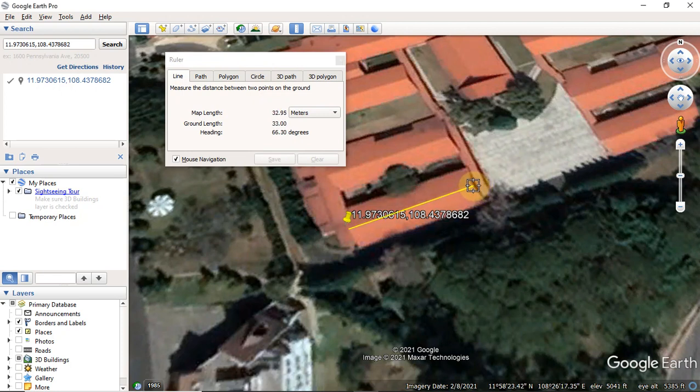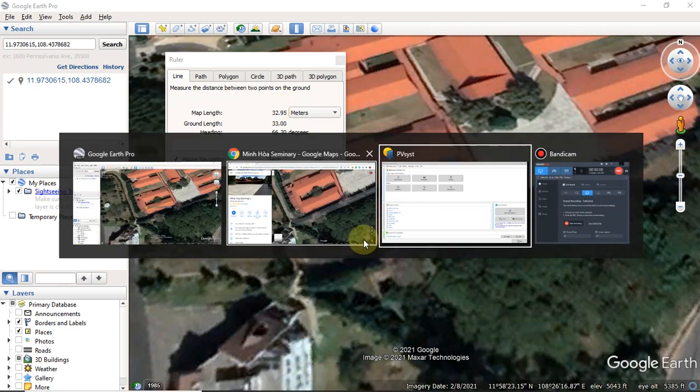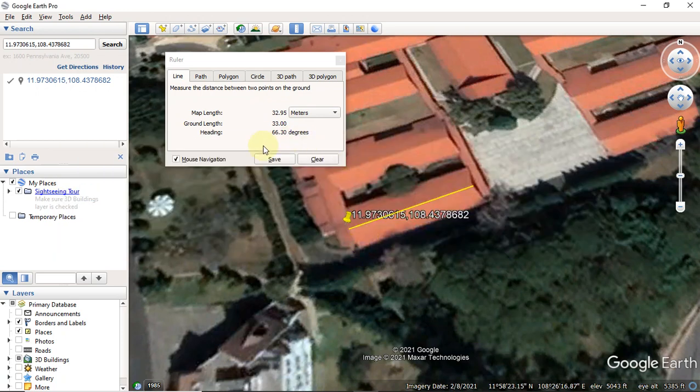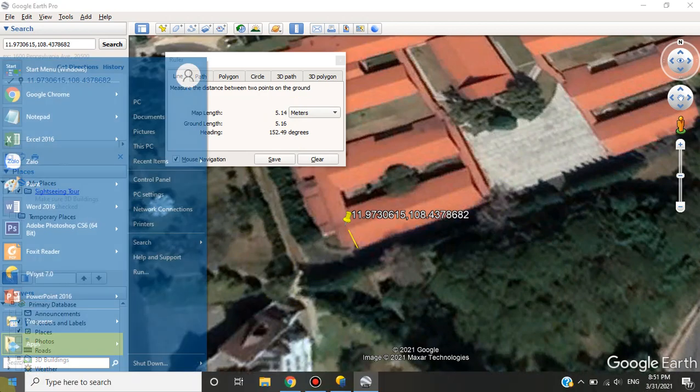You can see the length of this roof. We use Google Earth Pro, we know it's 32 meters, and next is the width. Really easy. You click clear, click here, click here. It is 5 meters.